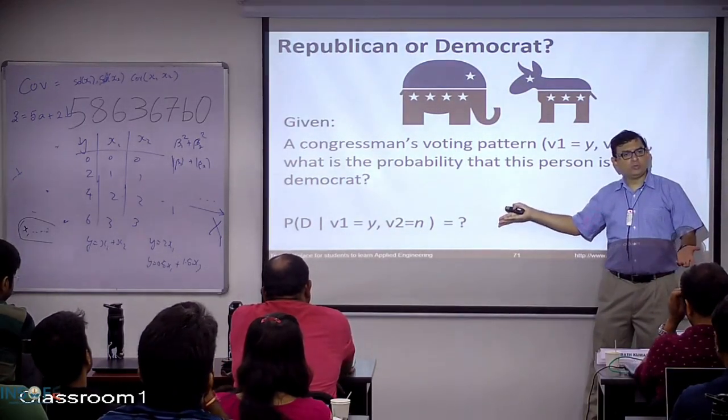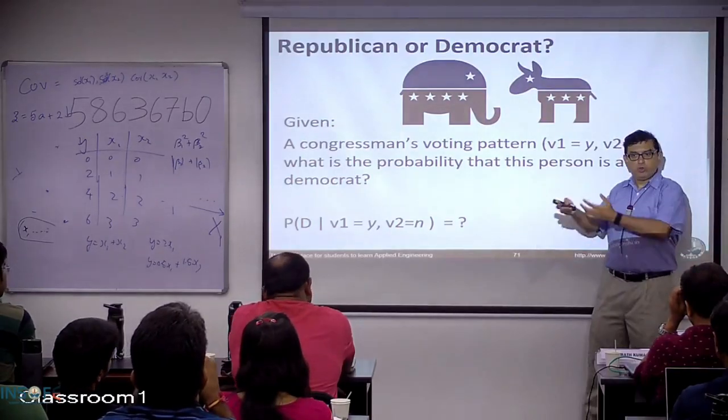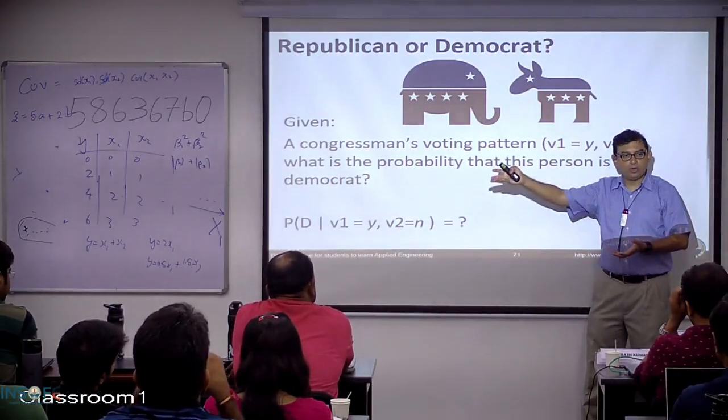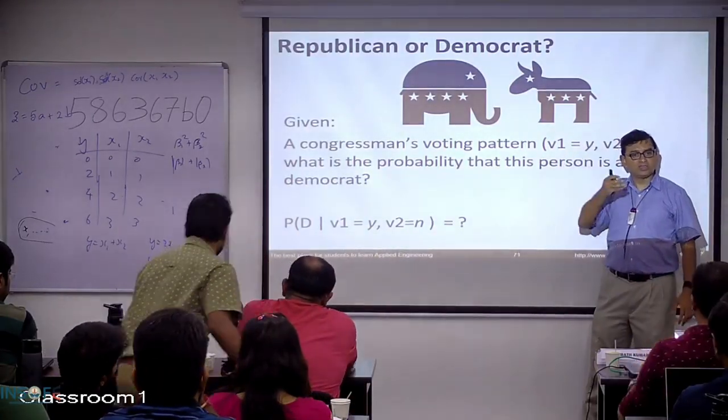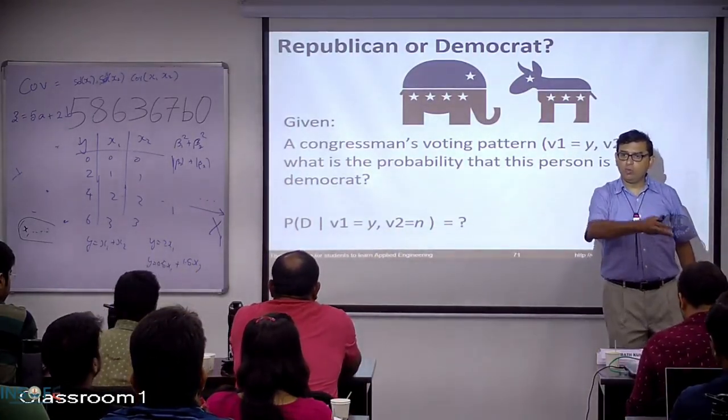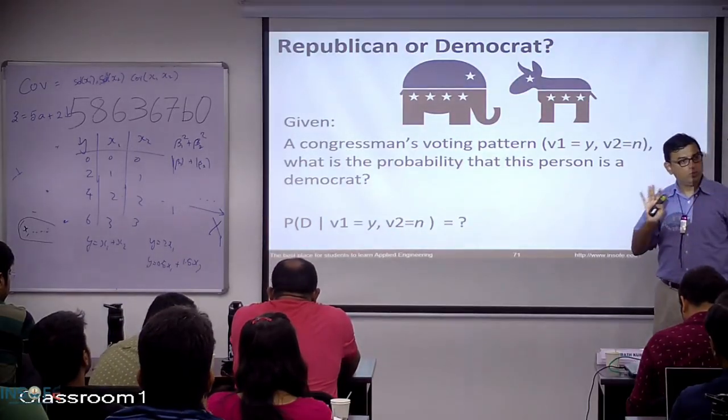Of course it should be possible. It should be possible because you know how generally Democrats have voted, how generally Republicans have voted. So based on this voting pattern, you can guess whether that particular person voted yes or no. That's something that should be doable.